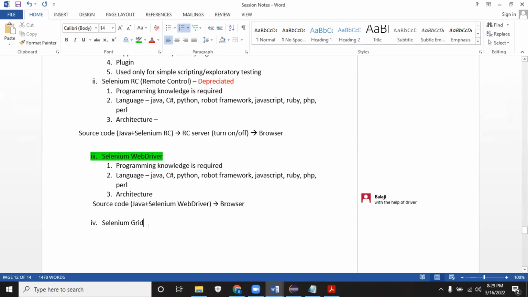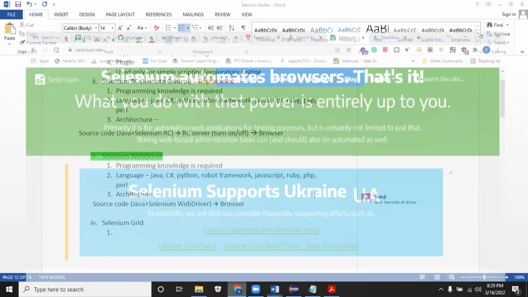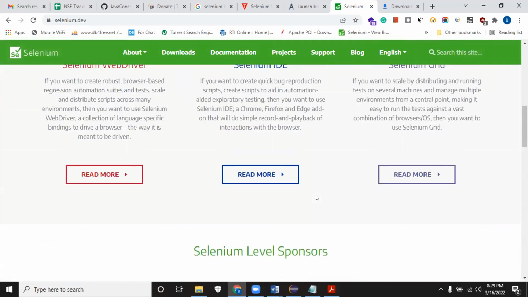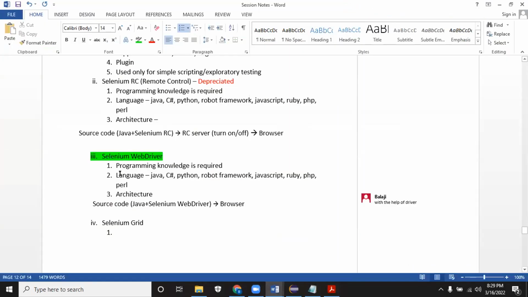Grid is something for doing parallel runs, or if you want to run it on multiple machines without moving the code, then we can use the grid concept. In grid also, we will be working with WebDriver only.